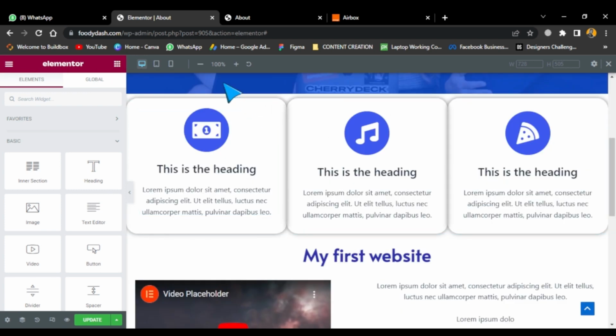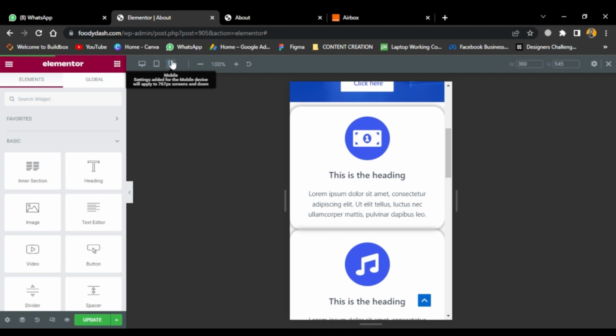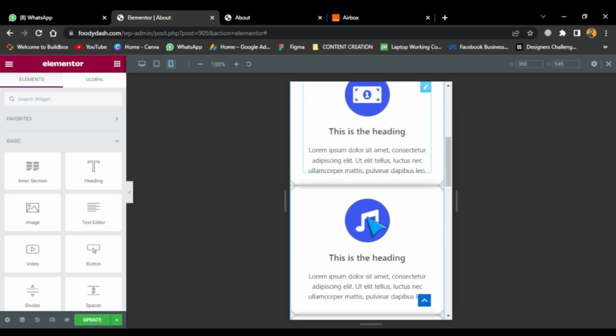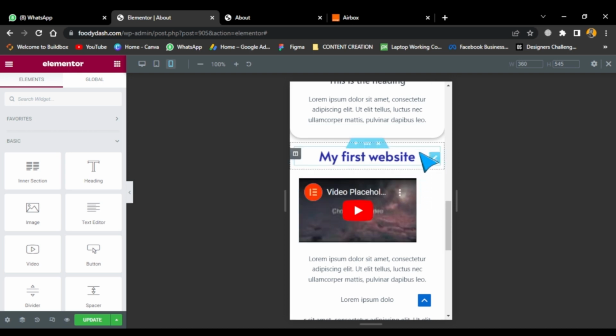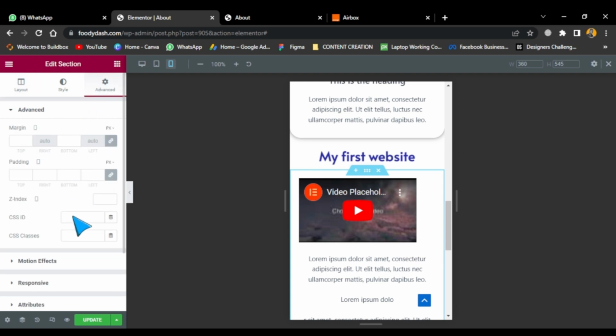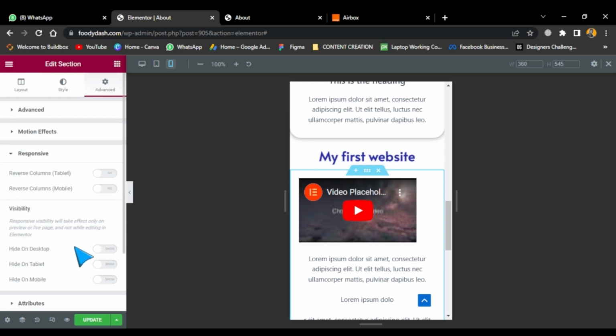The only advanced thing I'm going to share with you here is that most of the time when I'm building websites, I focus mainly on mobile, because many people use websites, social media, just everything on their phone. So you can decide that certain features should not show on desktop. Let's say I don't want this video, or the whole of this section, to show on desktop. What I need to do is click on that section, go to the Advanced tab, and go to Responsive. There I can choose to hide on desktop.